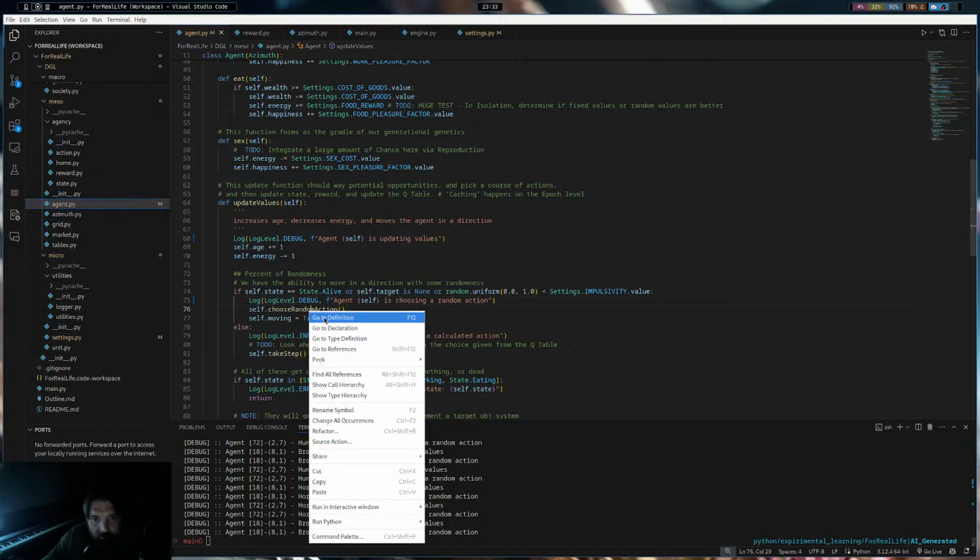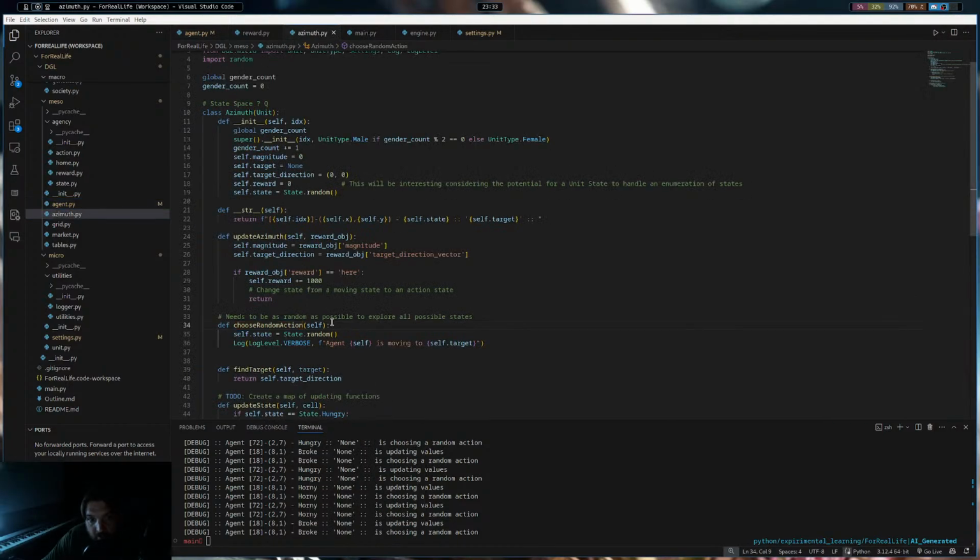So it's choosing a random action, and when it does that, it doesn't get a target. Oh, because we're just picking a random state.